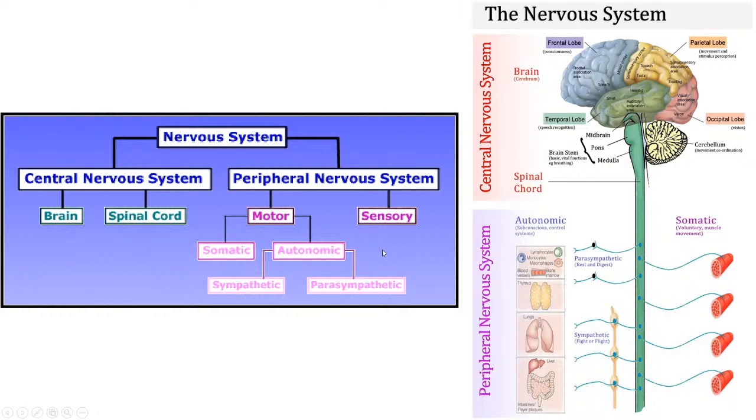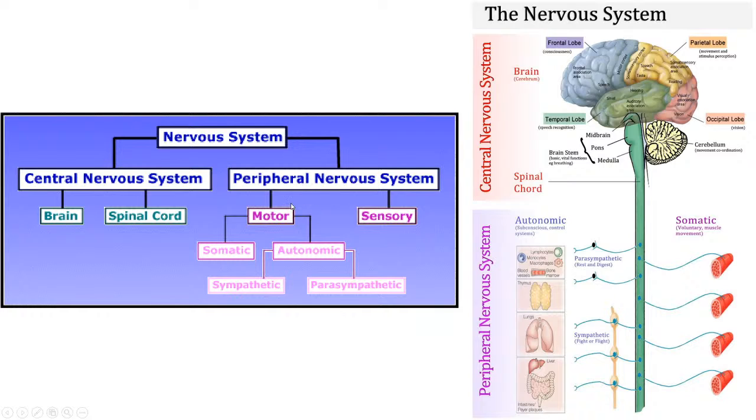All right, so the sensory division, remember we had the somatic and the visceral divisions that aren't pictured in this schematic. The somatic senses come from sensors that we're aware of, right? So temperature, pain, pressure, things like that in the skin, the muscles, the joints, bones, and then also the special senses such as sight, smell, taste, things like that. Those are all carried over cranial nerves to the central nervous system, to the brain.